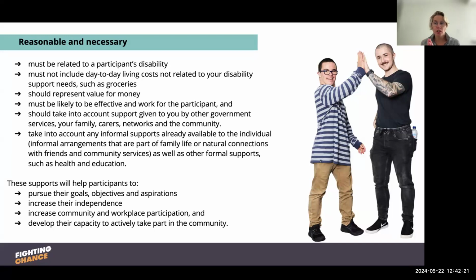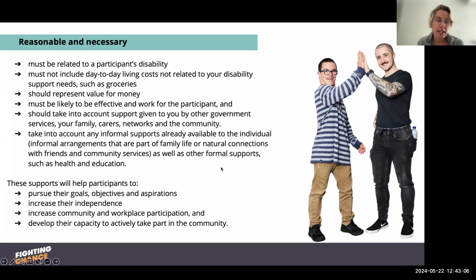So a progress report shouldn't be 30 pages long. It only needs to be a couple of pages long. But one of the key parts is that they go through your NDIS goals. They break down what therapy goals you've been using in relation to the NDIS goals, the progress made, and the next steps. The next steps are really important when it comes to likely to be effective. Because if you can show that there's been progress, but there are next steps, then the support is easier to justify, to say that we can see that it is working for this participant, and here are the next steps to help achieve this bigger goal.